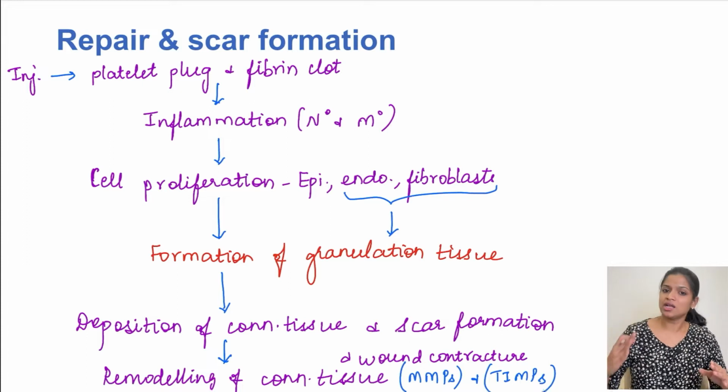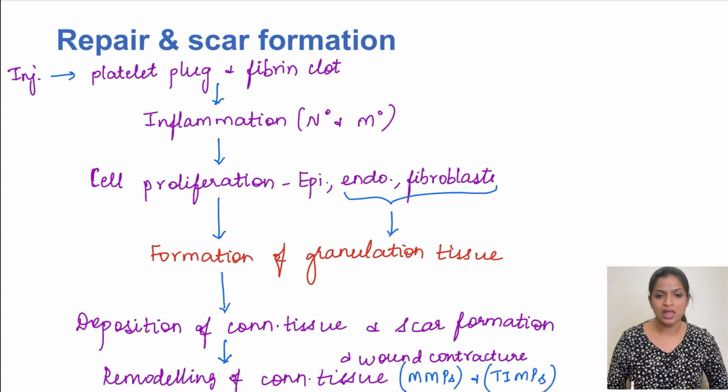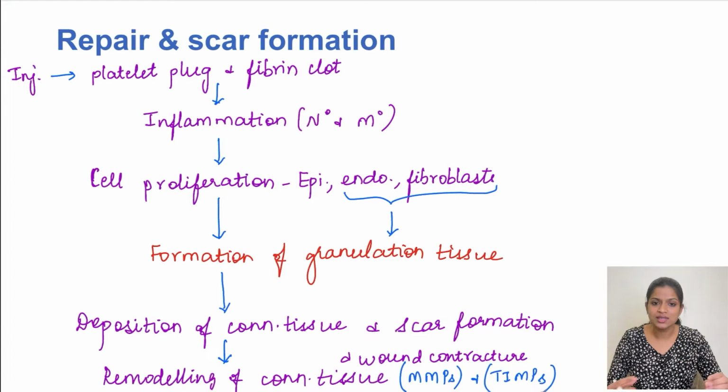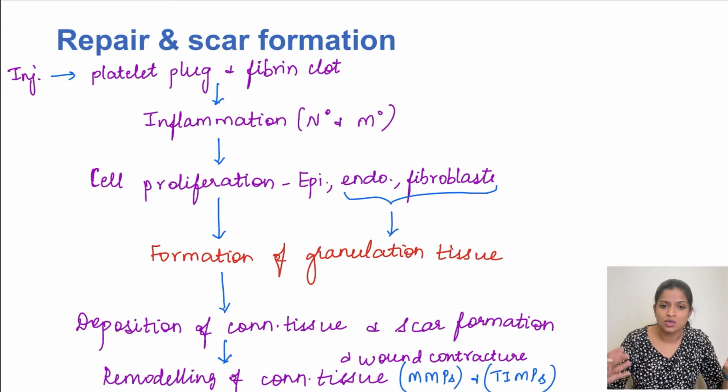Simultaneously, inflammation will happen. Till this, we all know. Neutrophils come and clear the offending agent, and then macrophages will come and clear the debris. So the inflammation is all done now. Next, the cells have to undergo regeneration. Which cells undergo regeneration? We saw it will be the epithelial cells, that is, the tissue parenchymal cells. Along with that, the endothelial cells, as new blood vessels have to form. Only when new blood vessels form can tissue repair happen. So endothelial cells will proliferate.